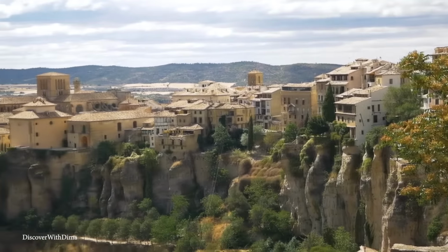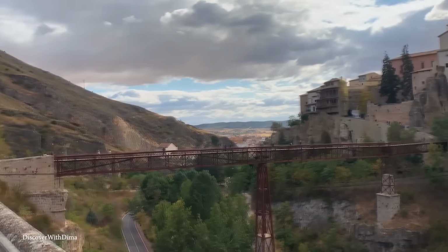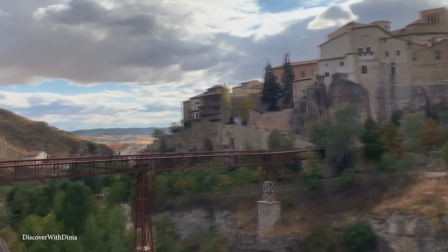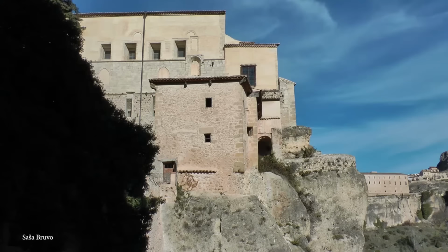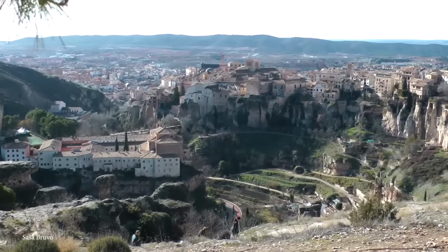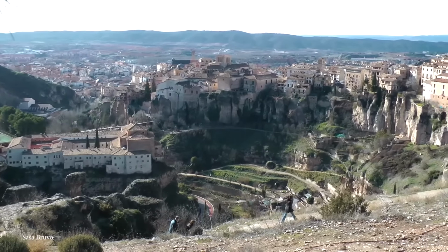Quite why this became popular isn't entirely clear, but it's thought that they were the result of a lack of space on the hilltop, the only way that poorer members of society could afford a home near to the rest of the city. Now, they're one of the most popular tourist sites in the area, with millions of photos taken each year, but you surely have to have a head for heights and be willing to take a risk if you ever set foot inside one.